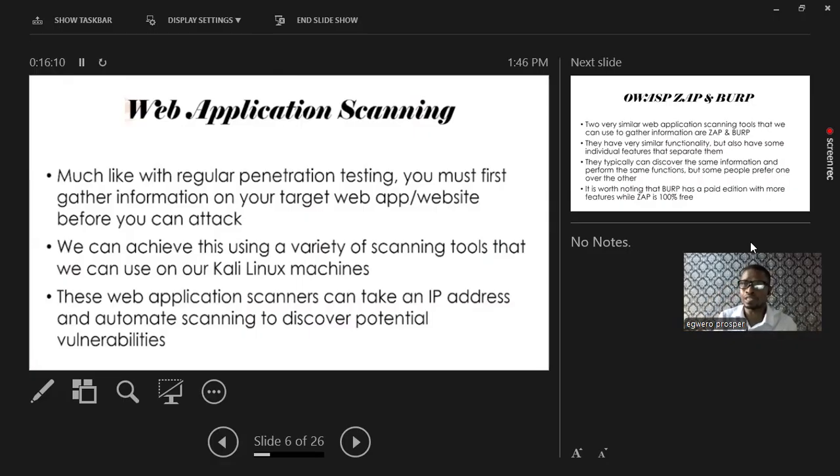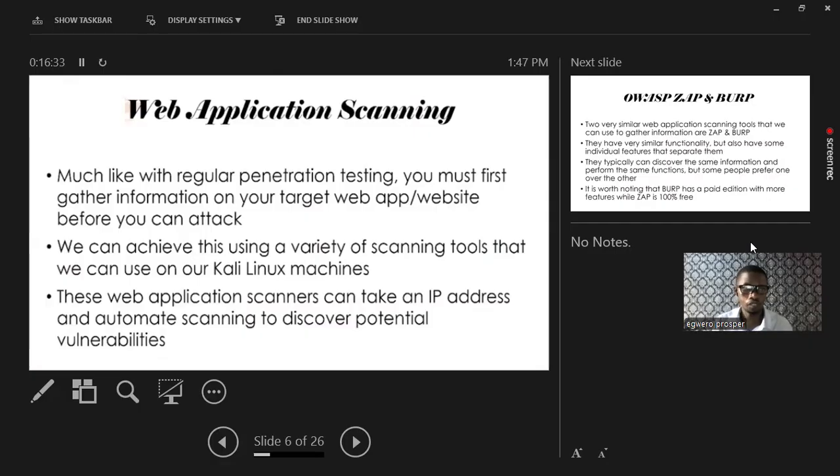That is exactly what I am going to cover in this section: how to use those tools to scan a particular website. It could be the website you are employed to secure, or you want to perform penetration testing on, so that you'll be able to get some details regarding the level of its vulnerability or whether it's secure.